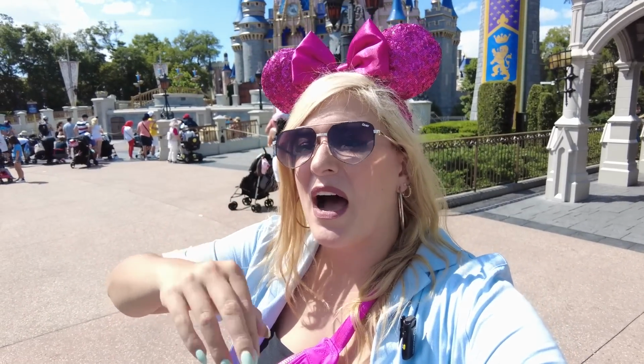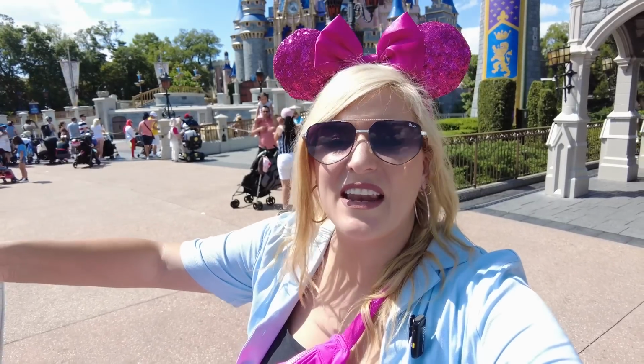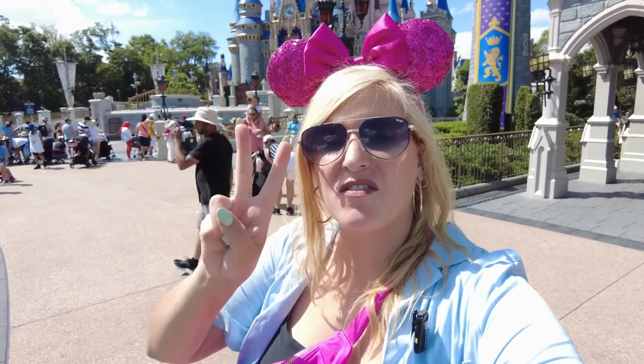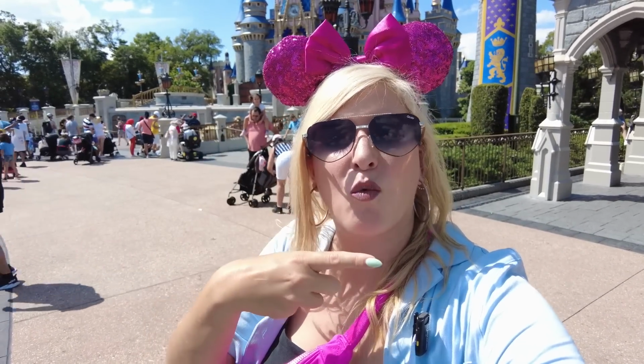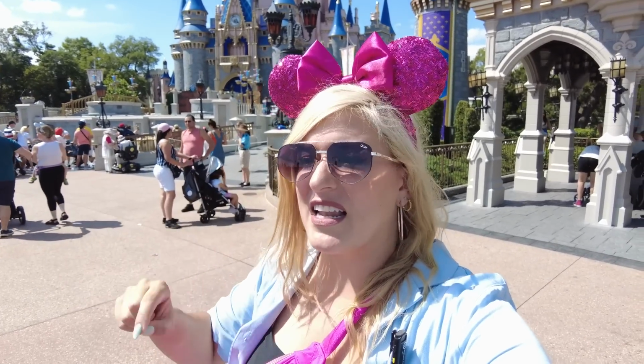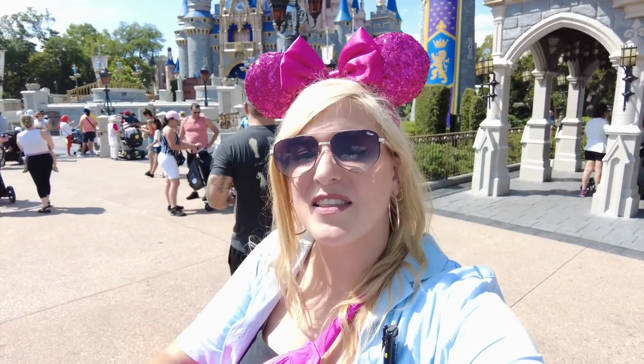So instead of going to Hollywood Studios and just hoping that it comes back up, I went ahead and came to Magic Kingdom, and then I'm going to go over to Epcot and then end at Hollywood Studios since now I can go whenever I'd like. So here at Magic Kingdom, again, we've got two different attractions. We're going to ride the worst one first this time. Tons of attractions in this park, more rides than any of the other Disney World parks. So what do you think the best and worst is? Start your guesses, and we're headed to them now.